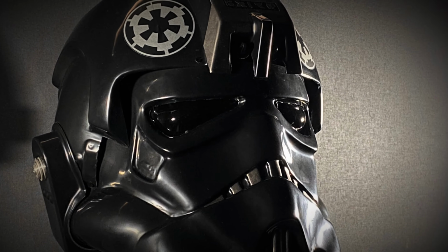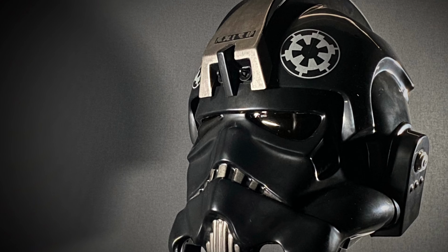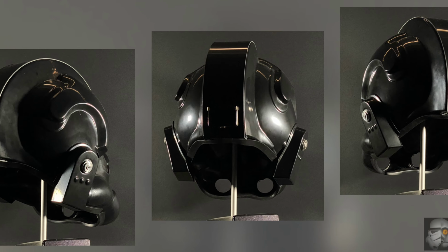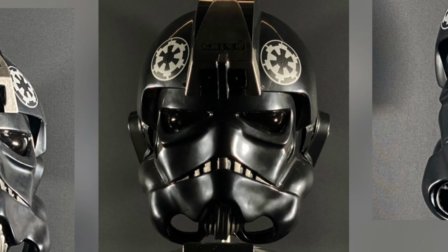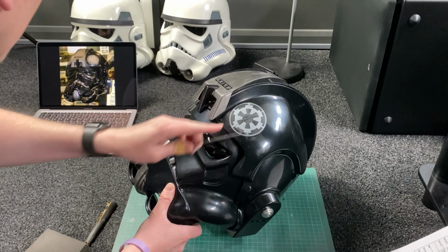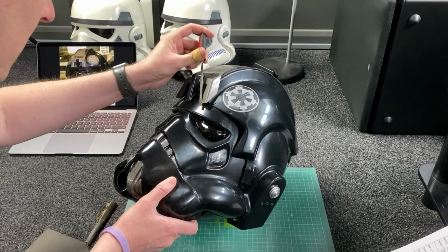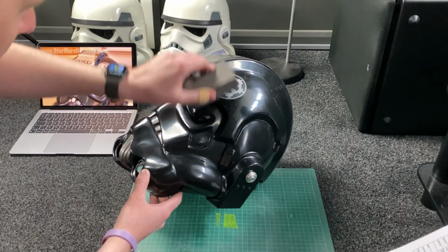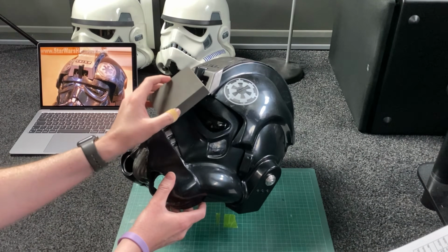These next few photos show the helmet in a completed state, but before any weathering was applied. These next few short videos show a couple of techniques I was using to add weathering to the helmet, especially over the metallic silver paint. This included using a simple metal file to create deeper and more significant scratches, and also a sanding block to create more general light scratches.